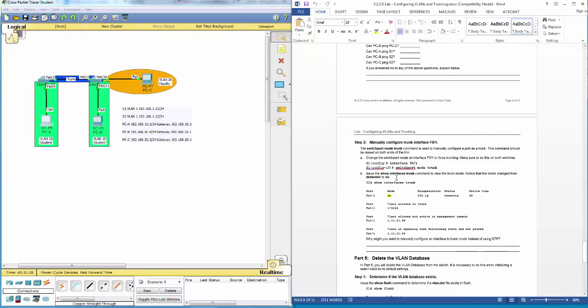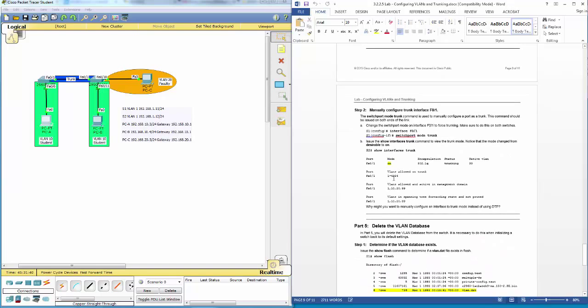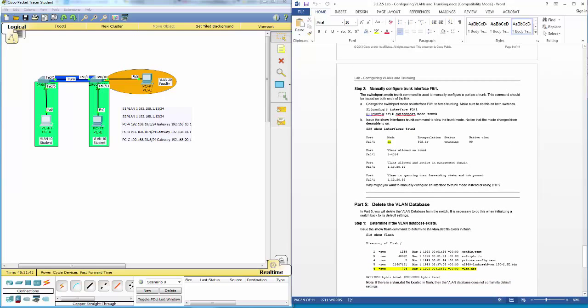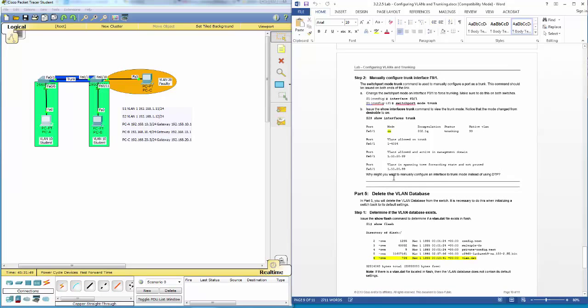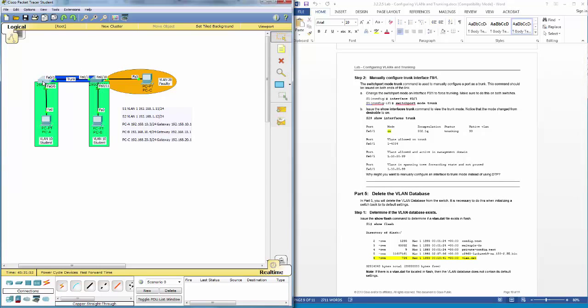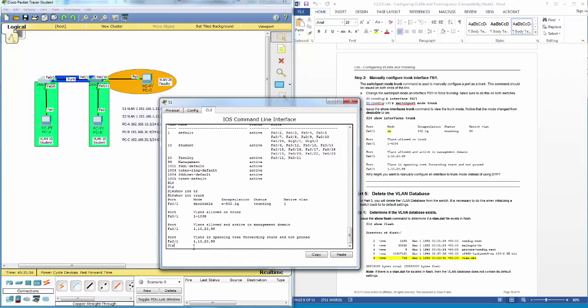So, step 2, manually configure trunk interface FastEthernet 0/1. So we'll do that now.